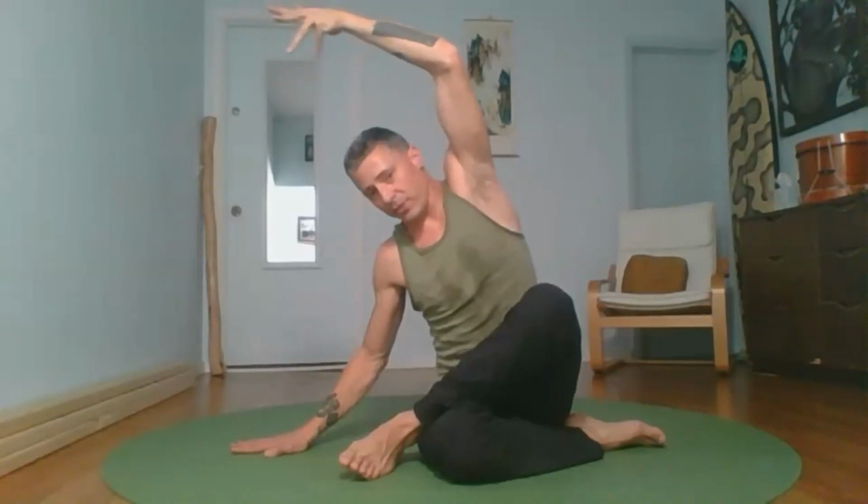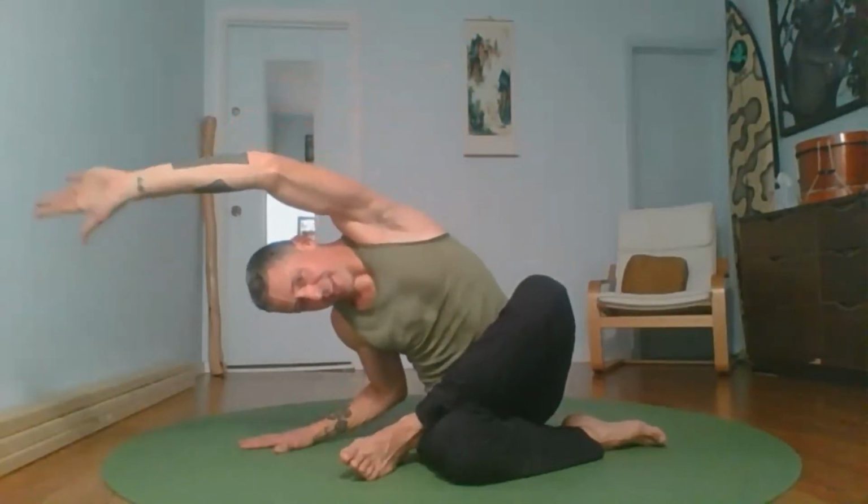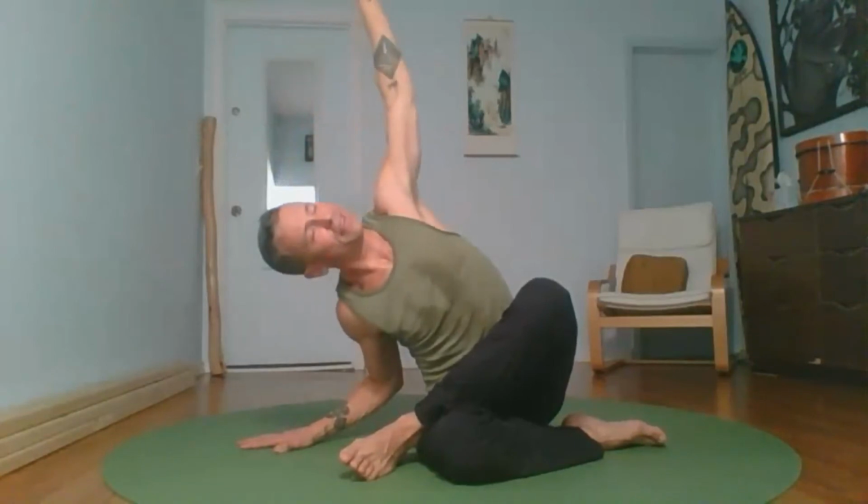You can open up the chest, change the position of our arms, make sure that you're breathing through the whole thing, especially when you get yourself into those positions where you feel kind of like, ugh, or you don't feel very comfortable. That's a good time to practice breathing. Feel that nice, gentle stretch. Take it as far as you like. Breathe, relax, switch sides.